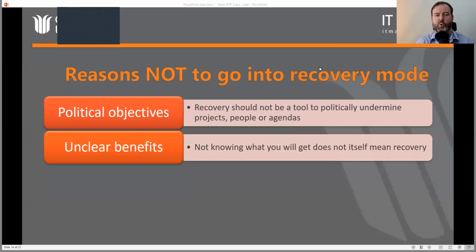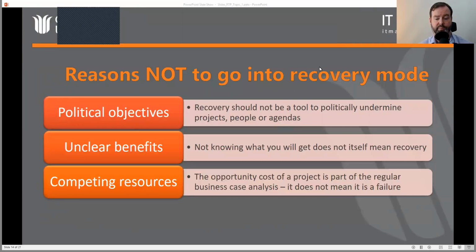The fact that we don't know what we're going to get, if there's a lack of clarity in exactly what we're building here and how useful that is going to be, that doesn't by itself mean that our project is thoroughly broken. It may mean that the business case is broken. It may mean that the business case needs to be re-examined and re-envisaged. And when that happens, it may be that the project is considered to be off the rails. But then it's merely off the rails. We then still have to look at it and say, well, how far can we fix it with current methods? Is it a threat to the value justification? Simply not knowing what it's for doesn't mean we're automatically in a recovery situation.